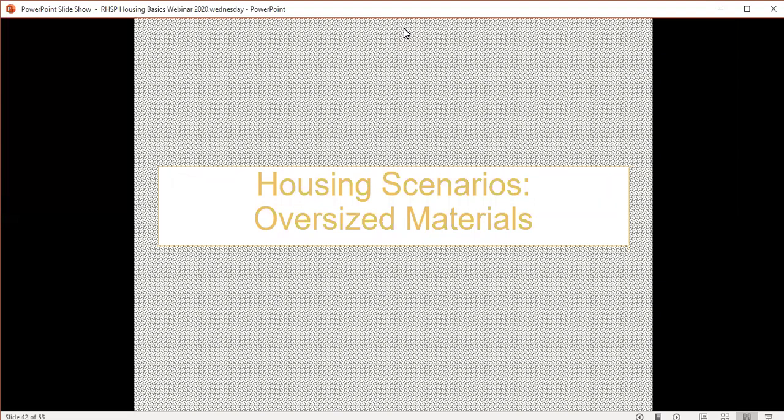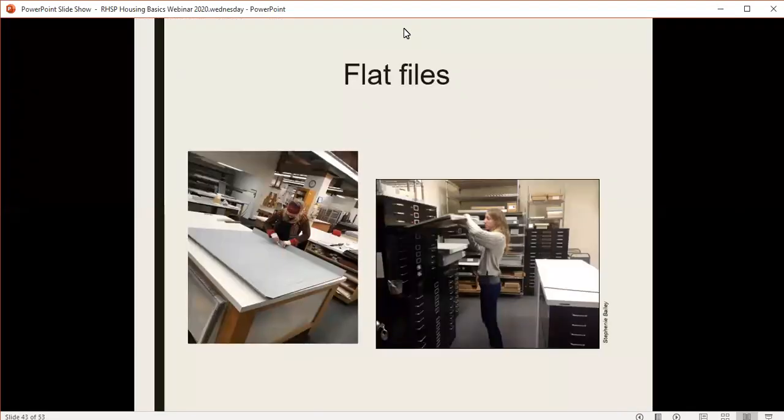Oversized materials can be imposing not only in size, but in complex requirements for housing. Ideally, oversized flat materials should be housed in an appropriately sized box or in a folder within a file drawer. Here, my colleagues at the Conservation Center demonstrate for scale that sometimes these housings are end-to-end larger than an arm span. Within a flat file drawer, there should never be a stack of artifacts so high that the drawer has difficulty closing. Aligning all the file folders within the drawer in the same direction makes for ease of access.